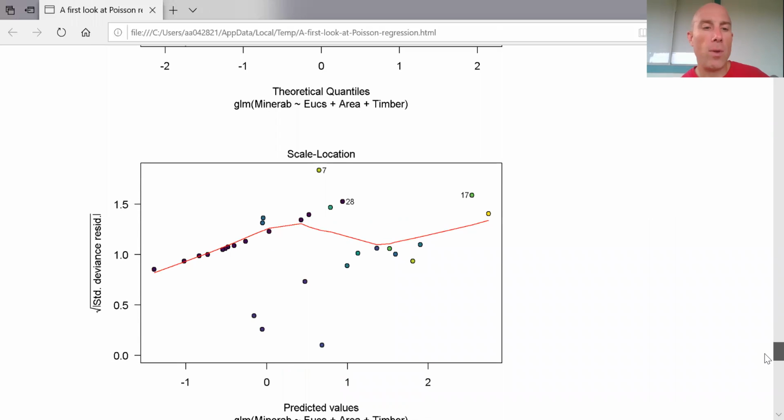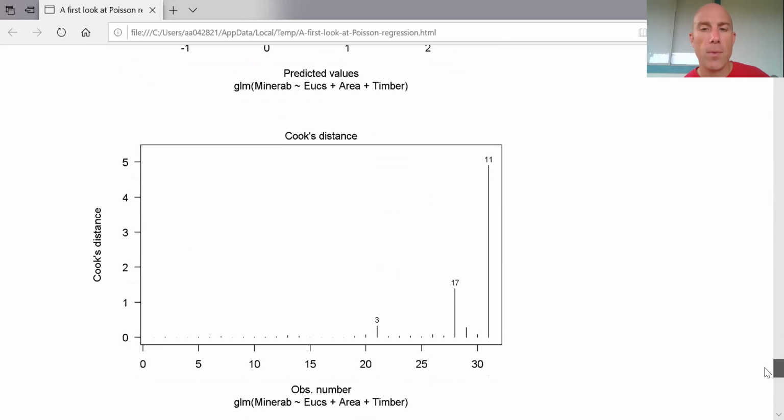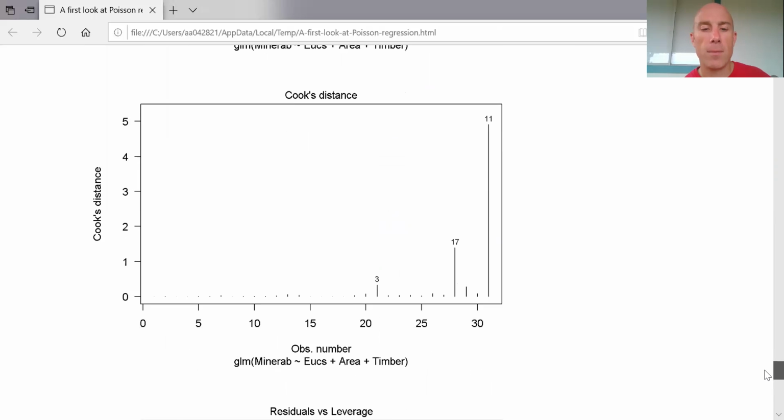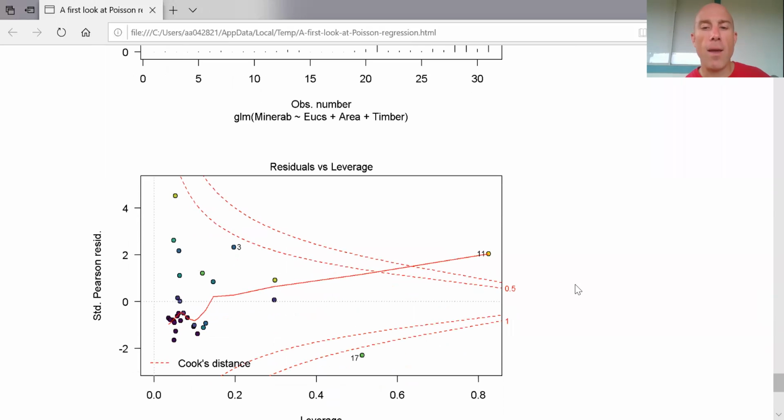Here we've got the scale location, and that line looks relatively flat. We kind of have a line here we might want to be worried about, but these are all zero. So I've got a clump of zeros floating around, probably going to be okay. Cook's distance, where I looked at that. Residuals and leverage. We can see that this point does have a lot of leverage on the rest of the model. I definitely would want to investigate this data point before I would include it in the model fit.